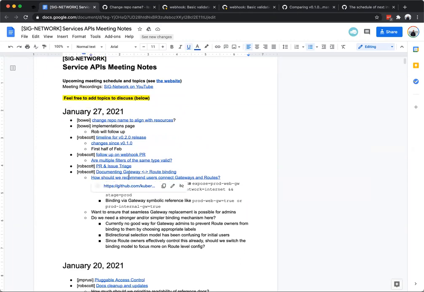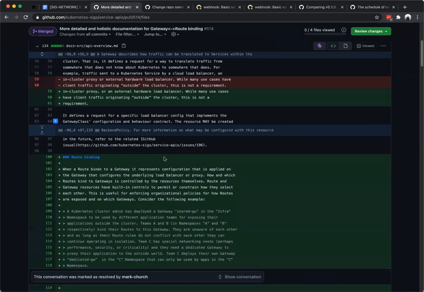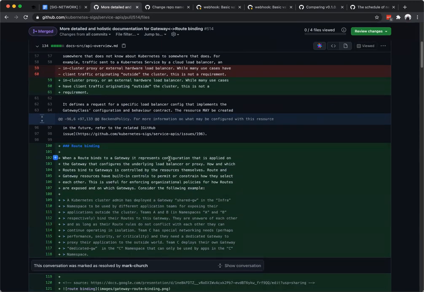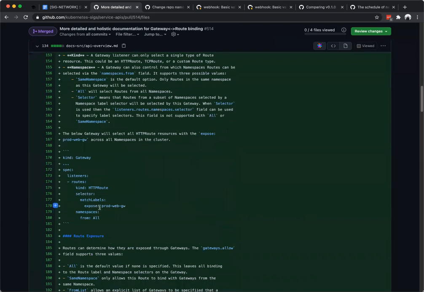We actually did end up merging this PR from Mark. Mark has made some incredible improvements to our documentation, so thank you. But we ended up merging this after some consensus in the comments about how we should describe the relationship between a gateway and routes and what pattern we should recommend here. And I think what you've described here is completely reasonable, Mark. It makes sense. It's basically describing a type of gateway. So in this case, a prod web gateway is the route selector that's being used, the label that's being used, and then you would add that label on the route itself. That is one of many patterns that are possible, obviously.